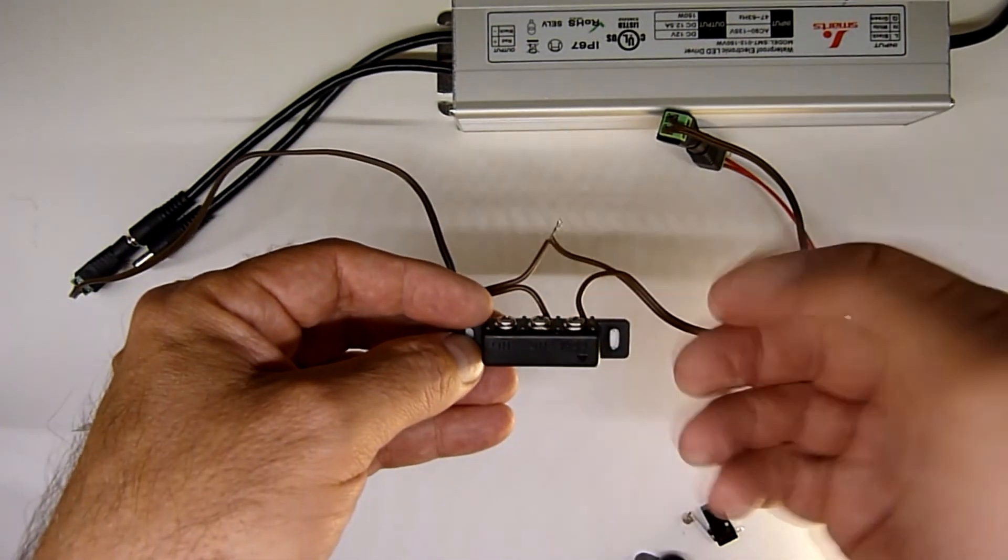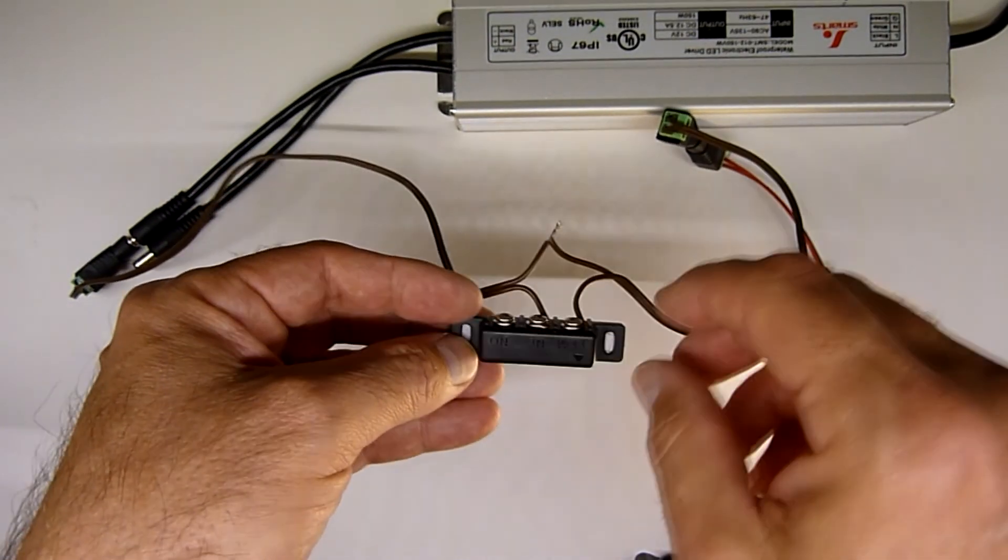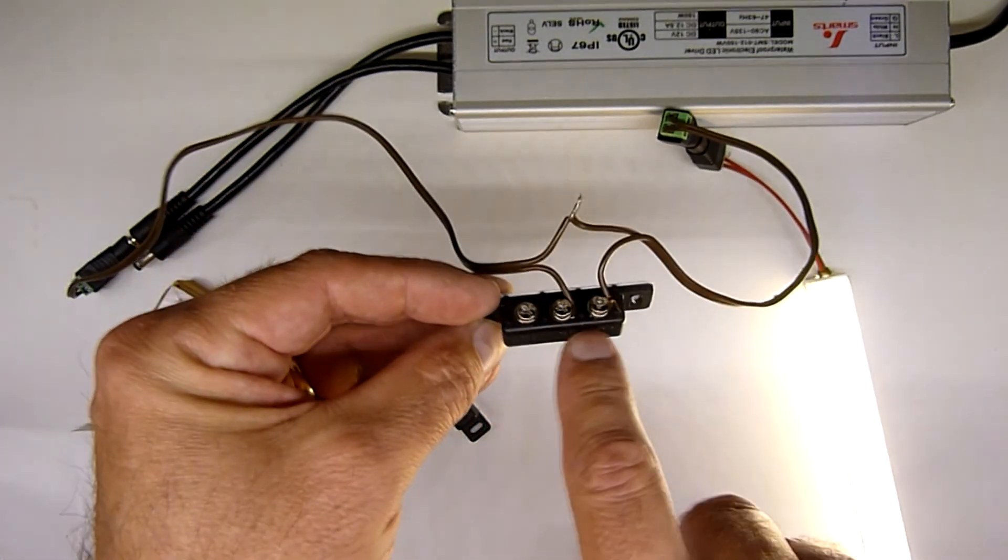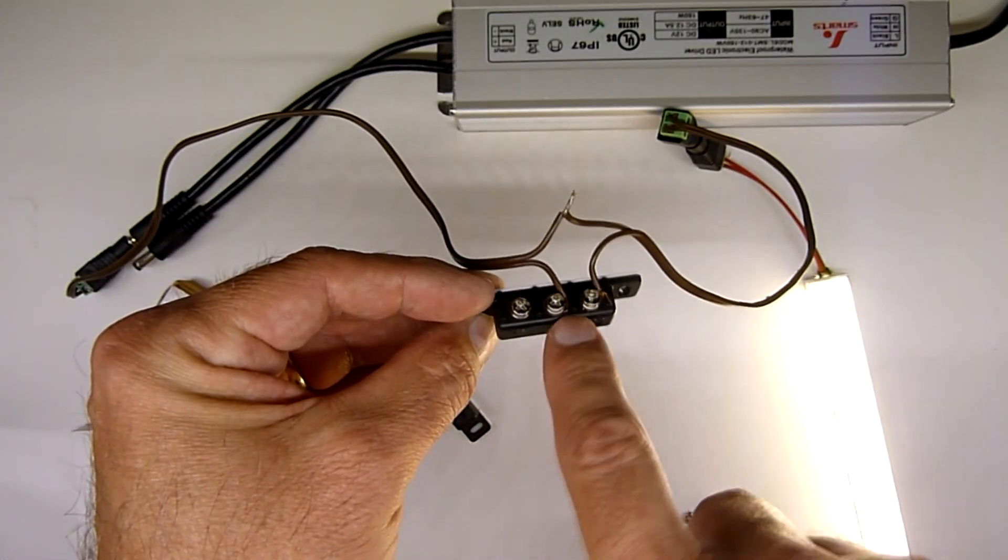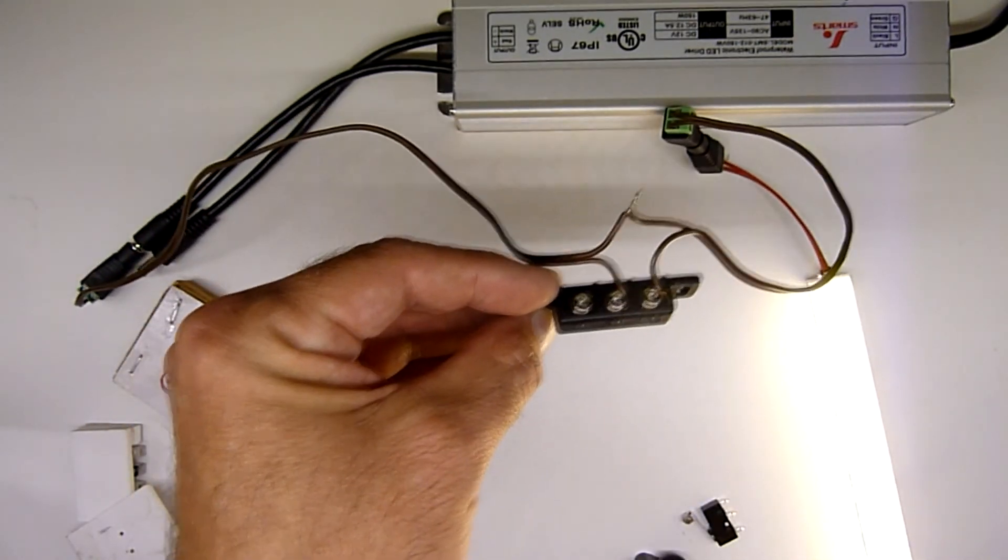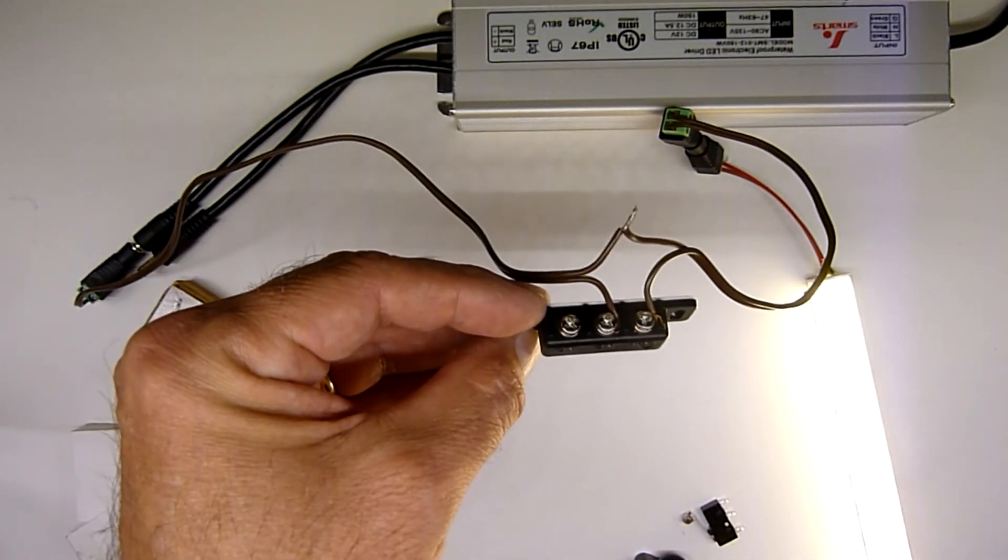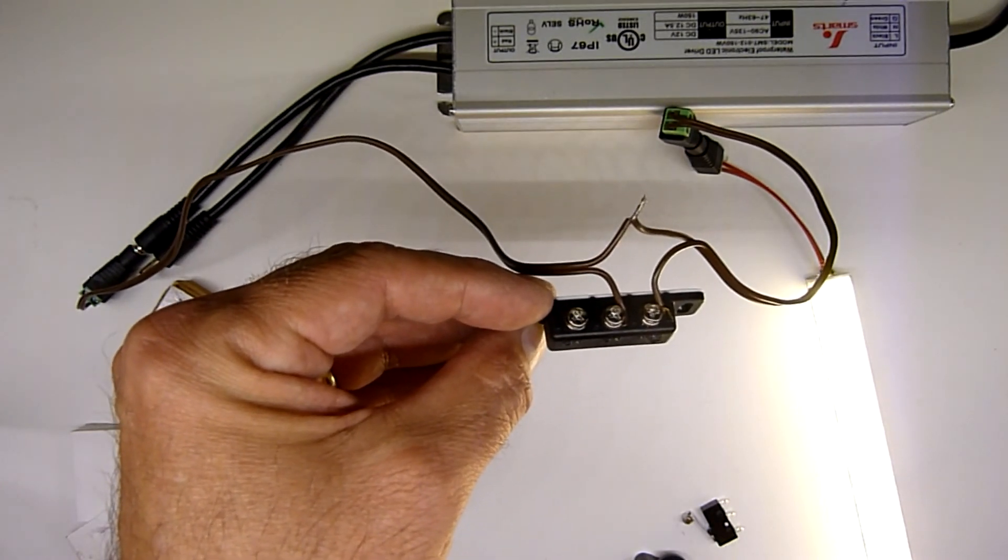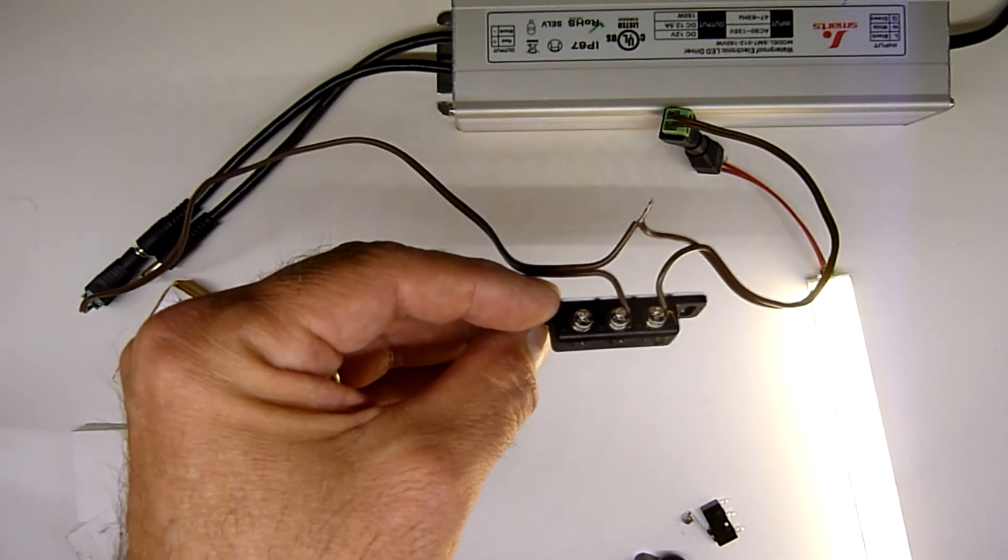In a cabinet though, you're generally putting in short lengths, and if you're using a low draw piece of LED, they're not a problem. The nice thing is it does have features for normally closed and normally open, so you can use it for this or you can use it for a security system. You can't buy the wrong one because you have both options.